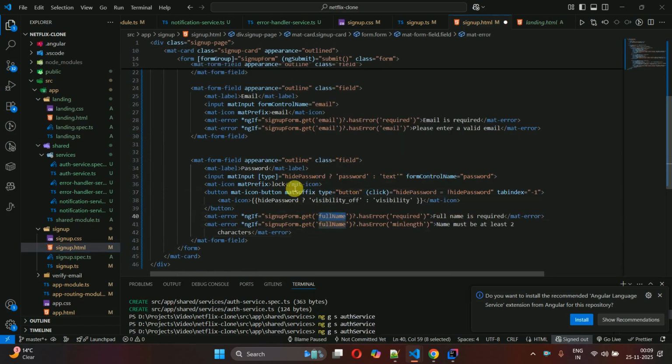And first thing is we have to change this to the password, right? So the form control name, always copy it from here. So paste it over here too. And here we have to just change the name also. So the password, here we have to write password is required, name.